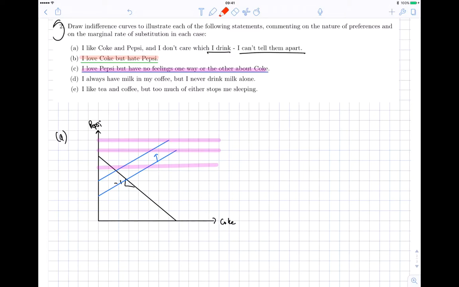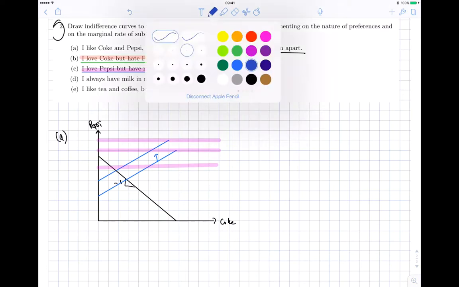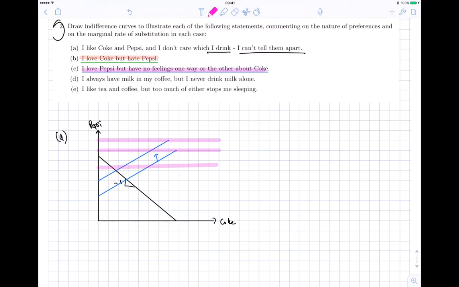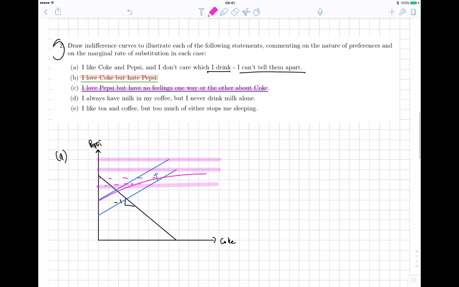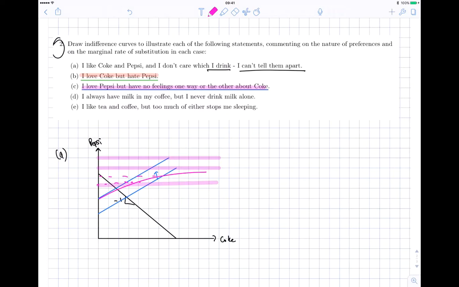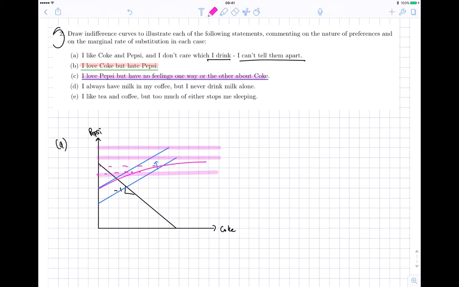Mm-hmm. So instead of just being a straight line, it would be like this. Excellent. Yeah, more Coke, right? Even more Coke, need more Coke per Pepsi. Exactly. So if you think about this bit here, and I drew it with the same kind of, well, let's draw it with this color here, right? If you hated it more, you could think of something that kind of looks like this, right? Yeah. So for the same amount of Pepsi, you would be requiring more Coke. Okay, and that's how that would have looked. So it could have looked that way as well. Okay, so if I was making an exam and I wanted to give you a bit of an alternative on that, I could think of something that looks like this.